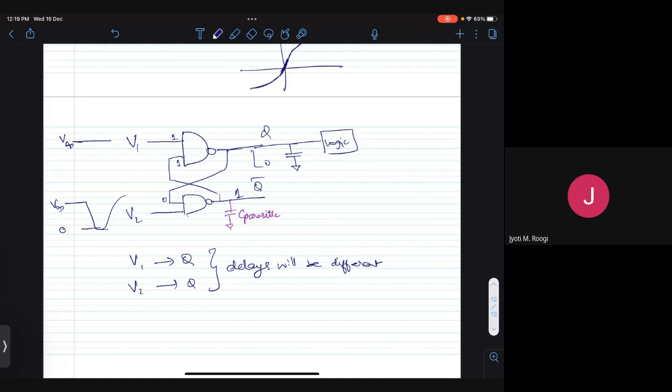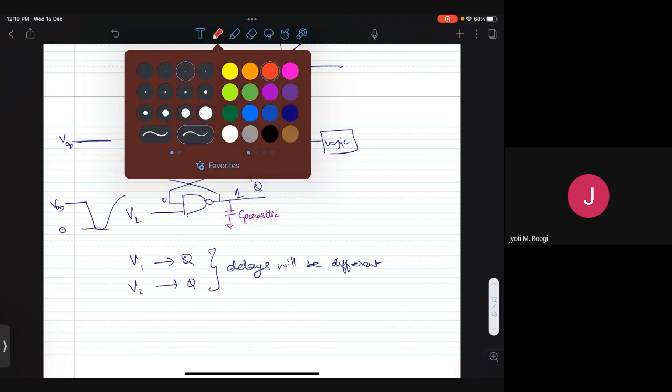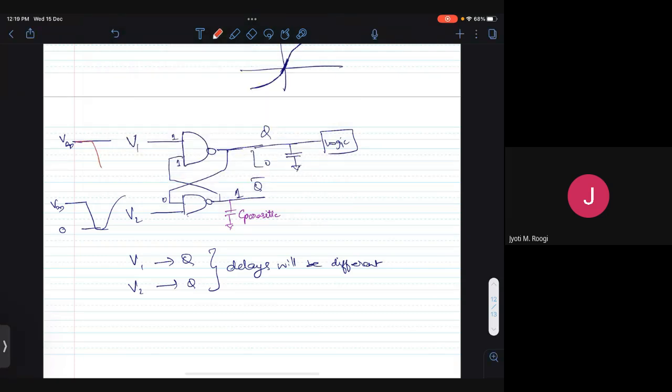So this will happen through the delay of one inverter driving a parasitic capacitance and the upper inverter driving the load directly. Okay. On the other hand, if V1 falls from VDD to ground and V2 stays at VDD, then what happens is this one goes from 1 to 0, but the time taken for the output to change will now be different. It will be just the delay of this inverter driving the output capacitance.